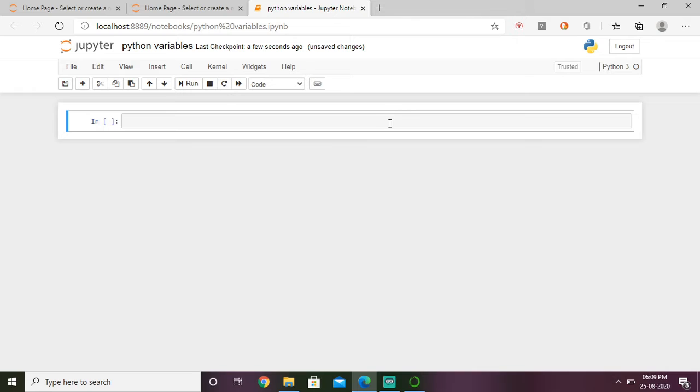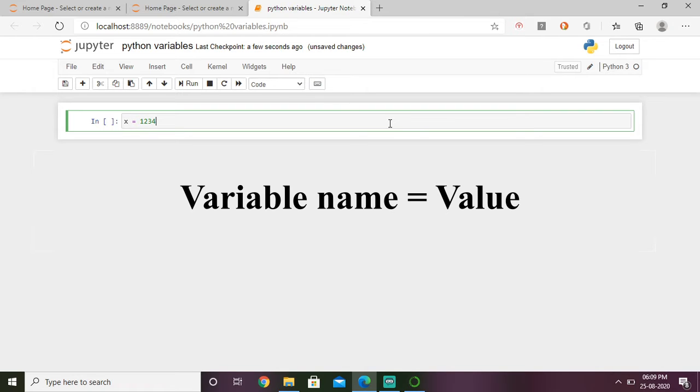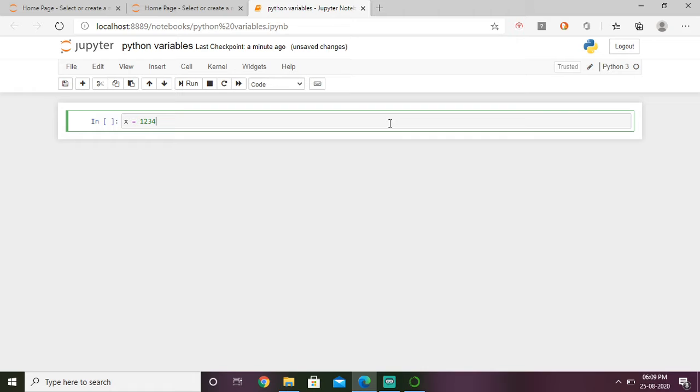So first, let's create a variable name. So x, that is the variable name, and the value in it, let it be 1, 2, 3, 4. As you can see, x is the variable which is on the left side, and the value 1, 2, 3, 4 is the data in the variable which is always to the right. A variable can never be on the right side, it has to be on the left, and the value in it can never be on the left side, it has to be on the right. This shows that x is the variable and x holds the value 1, 2, 3, 4.